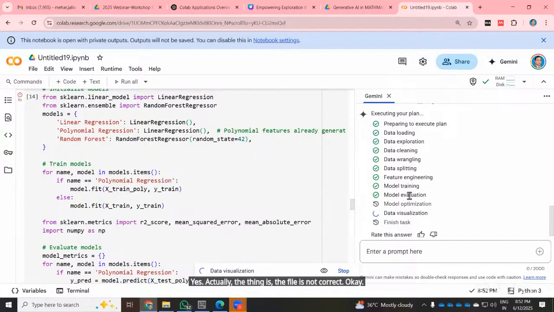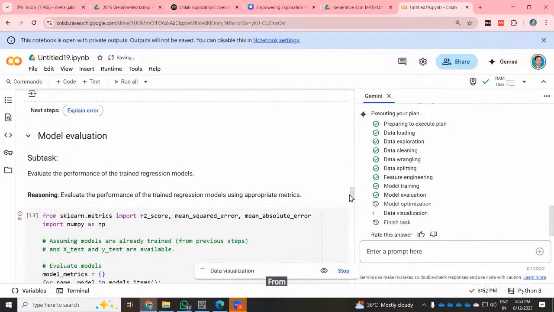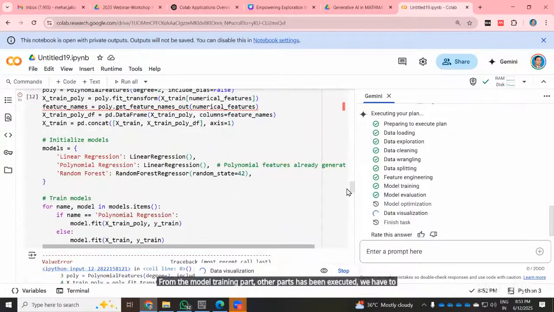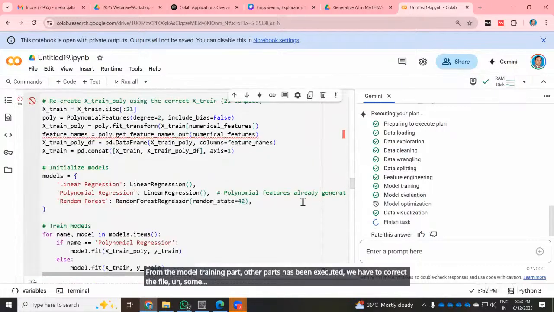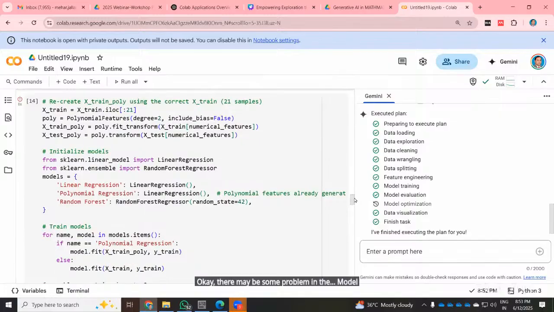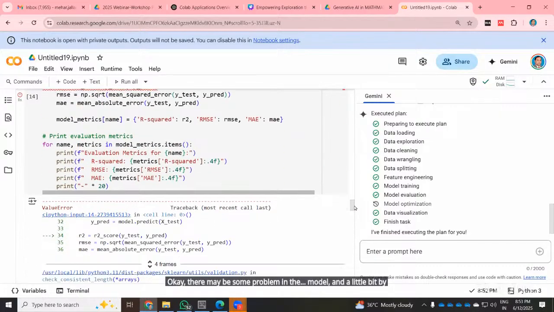So from the model training part, the other parts have been executed. We have to correct the file, since some NaN values are not handled. There may be some problem in the model, and by changing a little bit we can try again.